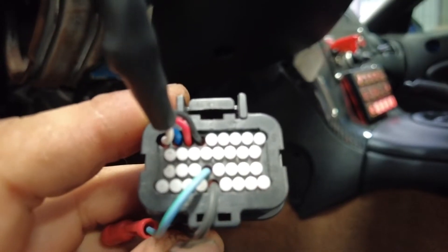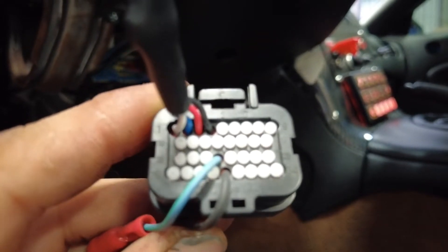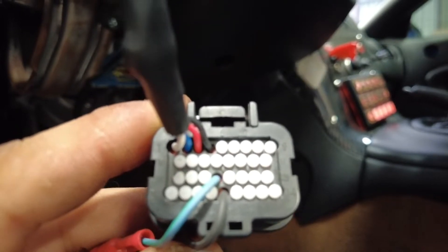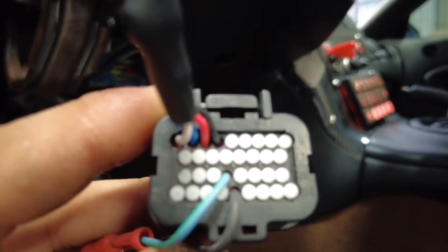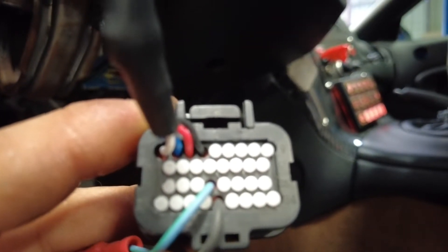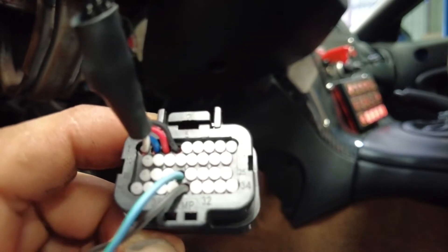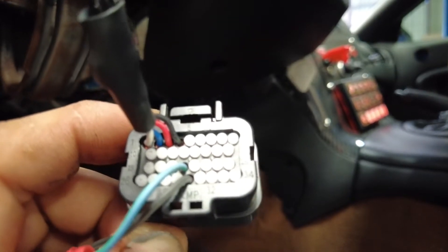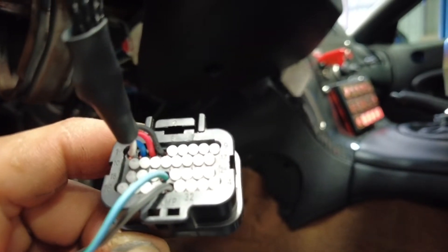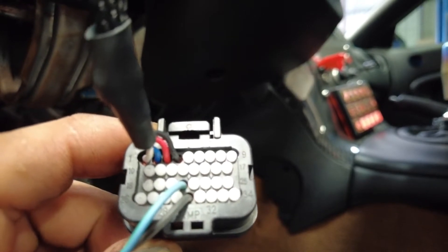The Haltech instructions are going to show you this pin out, but just for reference: pins 18, 19, 20, and 21 — pin 21 is the one with the blue cable green stripe that I have right there. It's predetermined by Haltech that that is your fuel level. Then we have pin 30, which is your sensor ground, so that one's really important.